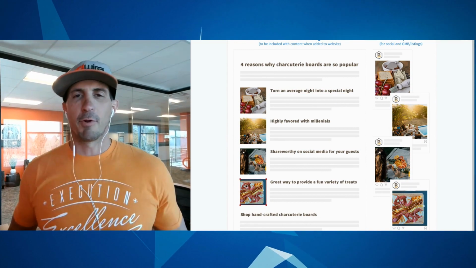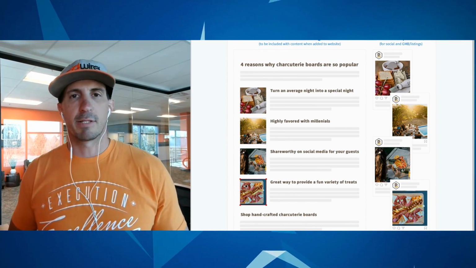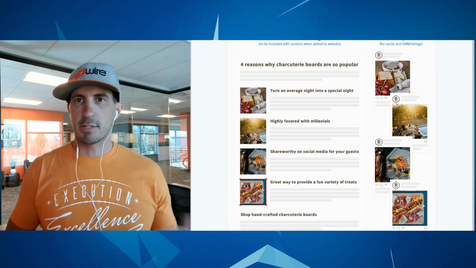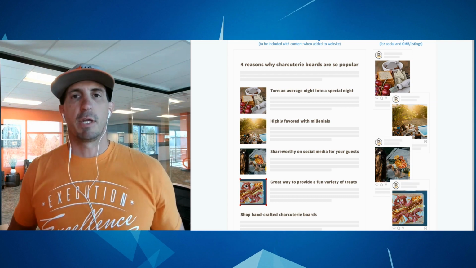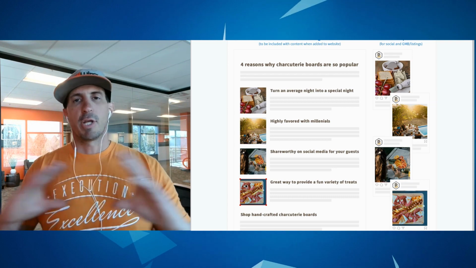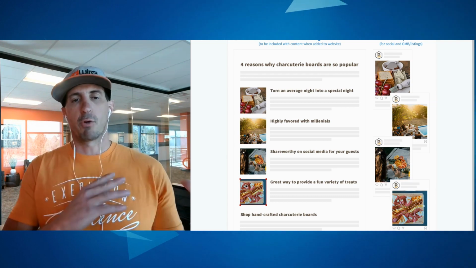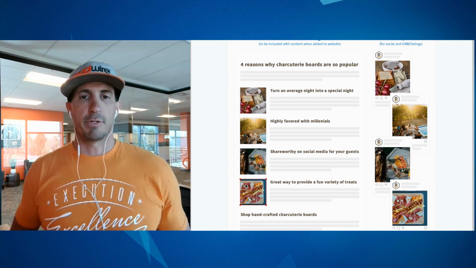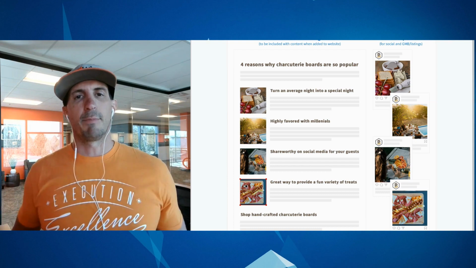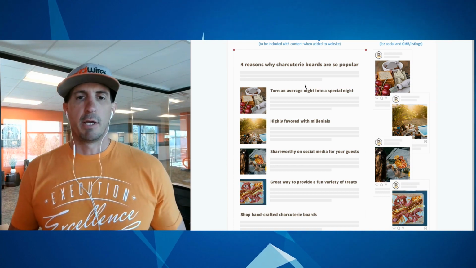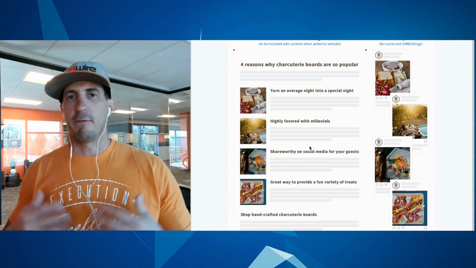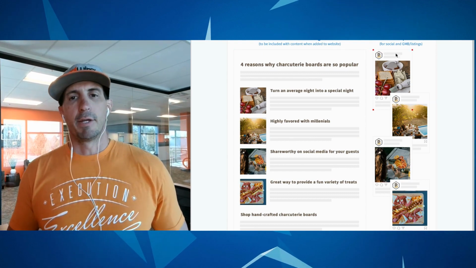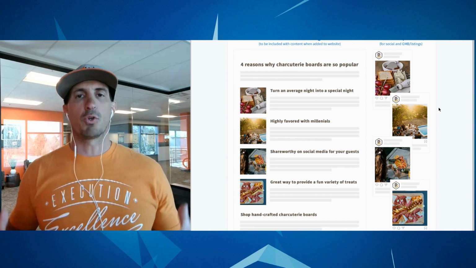Now, if you don't have your own pictures, use some royalty-free sites. You can go to different sites online that have royalty-free images that you can purchase. There's even sites with free images that you can use, like Unsplash. Check out those resources and find great pictures. Now, if you have your own pictures, that's even better. Use your own pictures here. But this is really important to theme your content with your best pictures, your company branded colors and fonts. Make it look good.